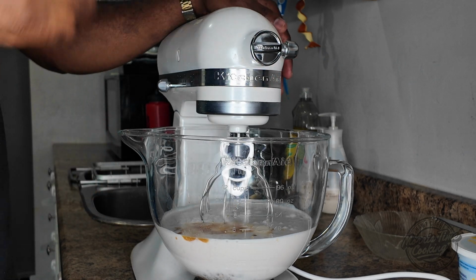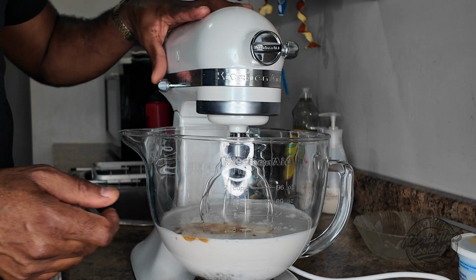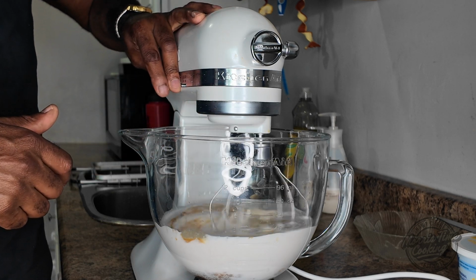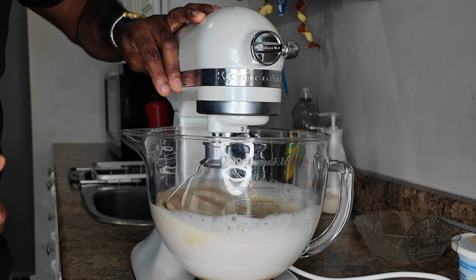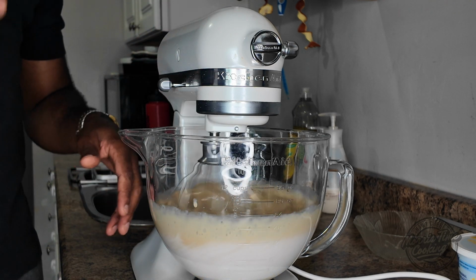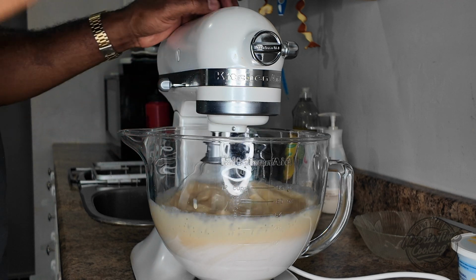If you have just a whisk, you can do that. I'm just being lazy by putting it in here, and it's very convenient. So just mix that until everything dissolves. Everything smells good enough. Oh, and my oven is already preheated to 350 degrees Fahrenheit. That's what you want.